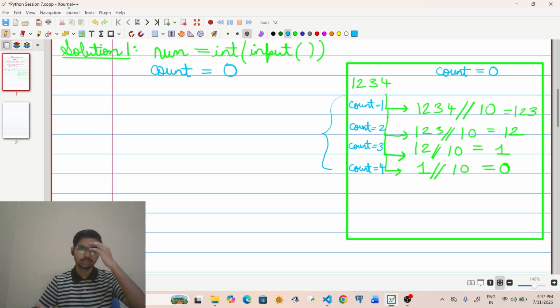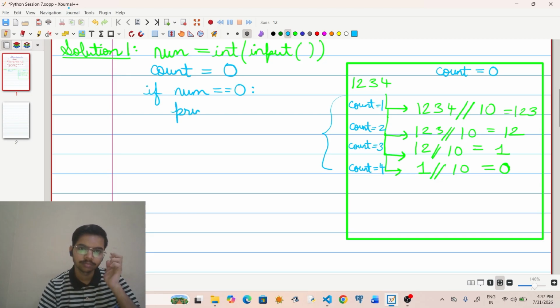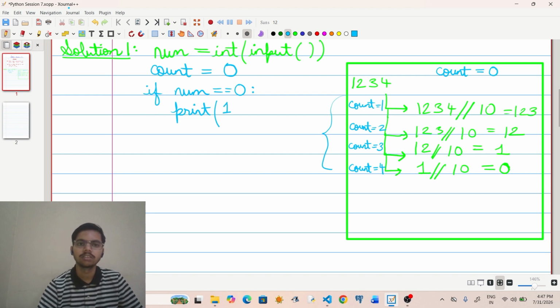So we need to also give one condition, that if number is equal to 0, I will print one digit, because the number of digits in 0 is 1.